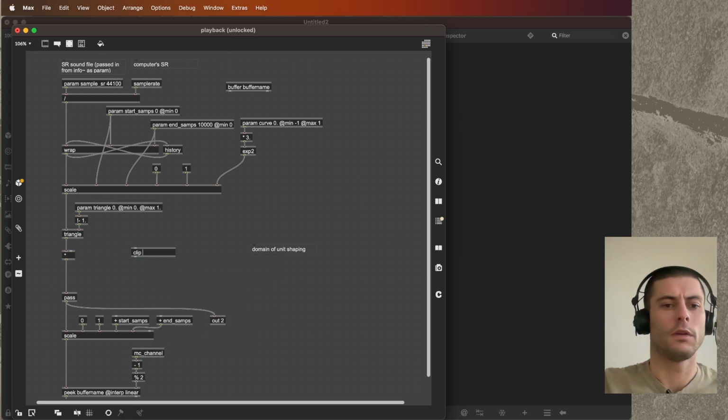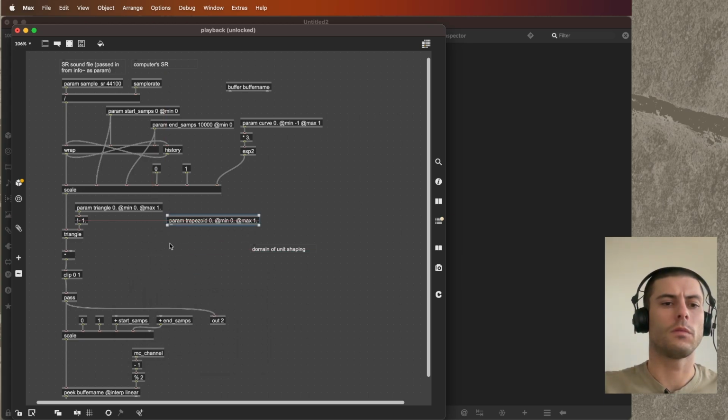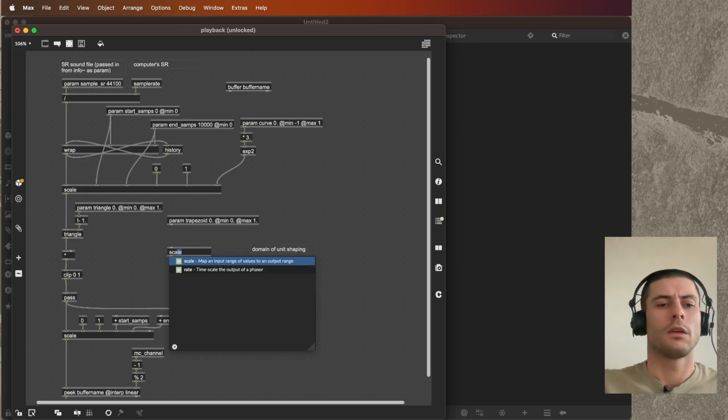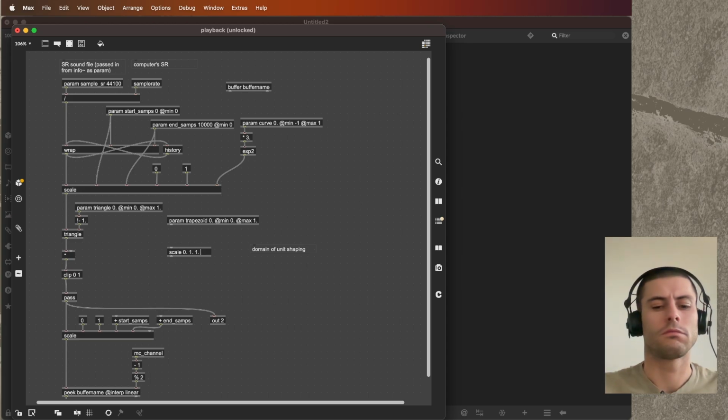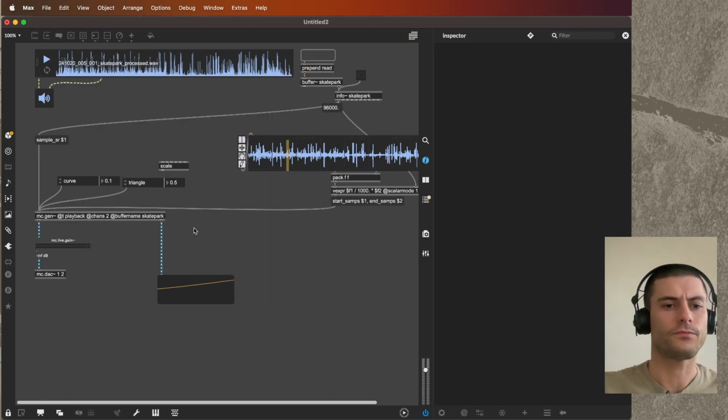We're going to scale it, and then we're going to clip to the range of 0 to 1, and then we're going to make a param that's called trapezoid, which will say scale 0, 1, 1, 10, let's see. And you'll see what happens here. This will make sense. But basically, we're just going to multiply this triangle and then clip it so that it's still on the range of 0 to 1.